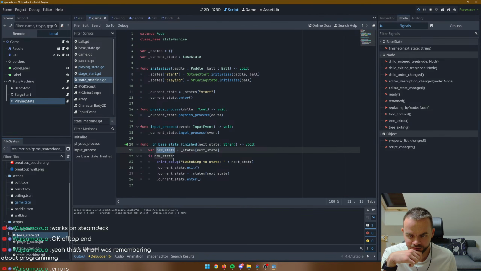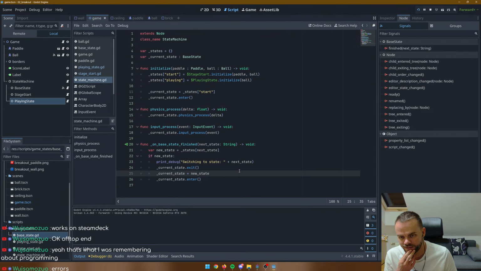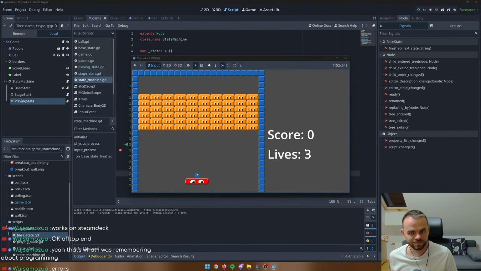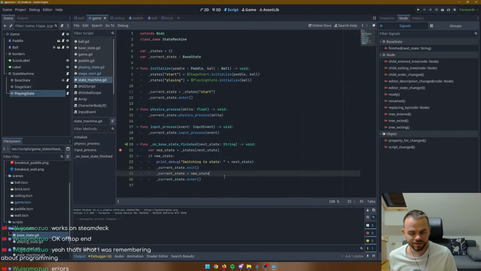Next state. Oh, we are not switching to the new state. Or are we? No, we are. Current state is a new state and enter, but this function doesn't get called. Yeah, nothing happens.